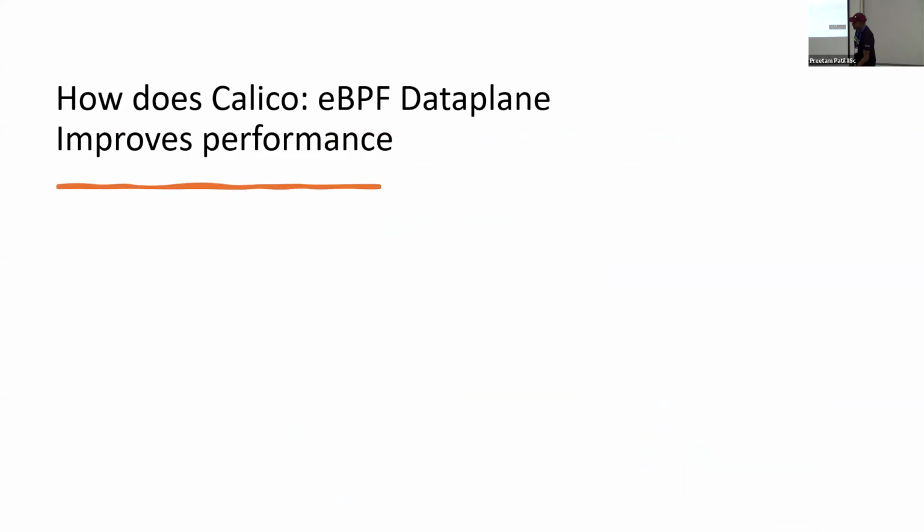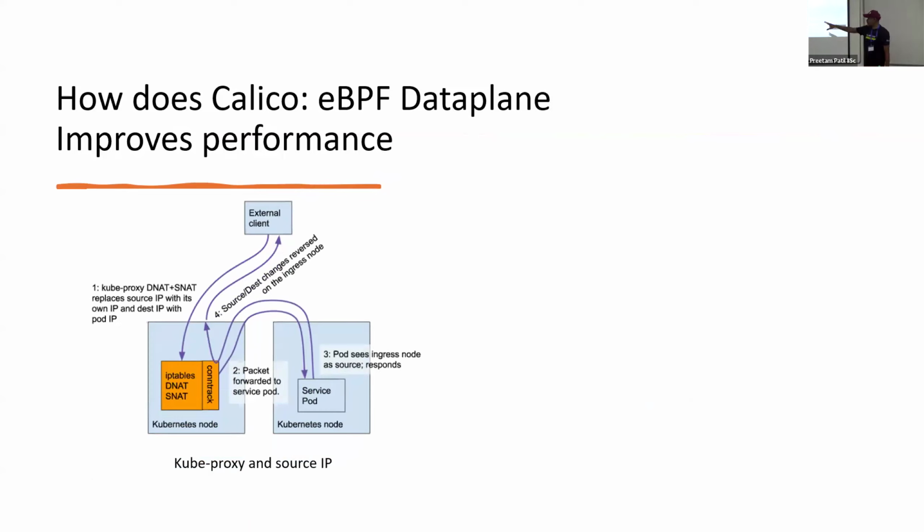So let's look at one use case on how the eBPF data plane actually improves performance, right? The Calico eBPF data plane improves the performance. Typically when I'm accessing a service, a client sitting outside uses the node port IP. First it talks to the service, which then resolves it to your pod IP. The pod is the one which actually runs your application. The service is like a construct that tries to simplify it further, right?